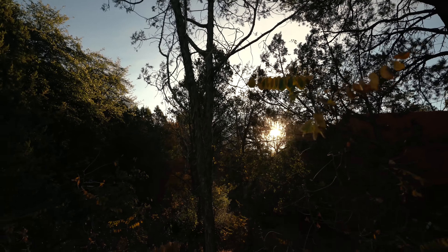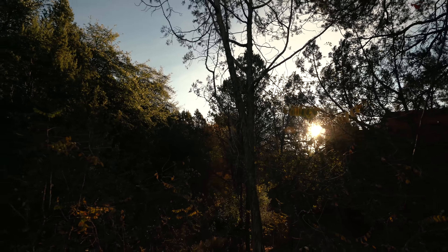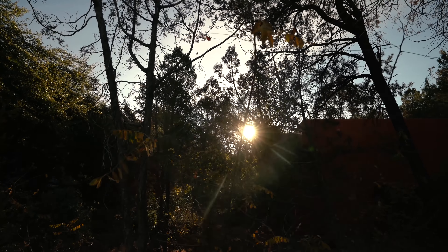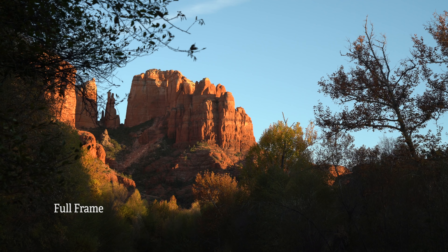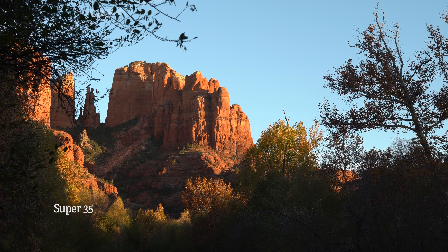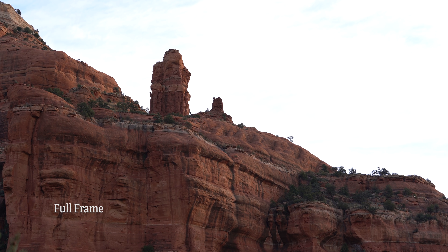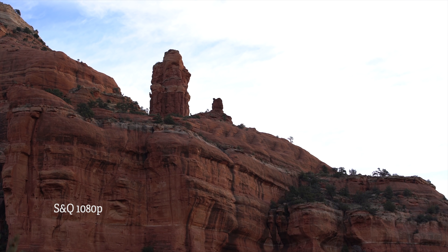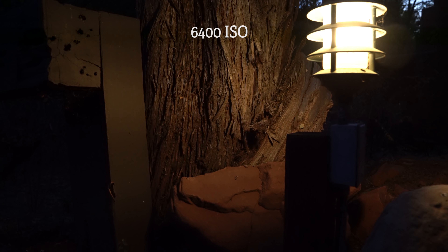Some features that have definitely stood out to me: obviously the autofocus system is impeccable — I worked with it all day yesterday and tried every little thing to see if it would mess up, and it really did not. That was absolutely mind-blowing. You also have dual card slots. There's a silent shutter which works at up to 10 frames per second, but you can see rolling shutter — this is not like the A9 which virtually eliminated it — so be careful shooting moving objects. You might want to stick to portraits or non-moving subjects like landscapes.